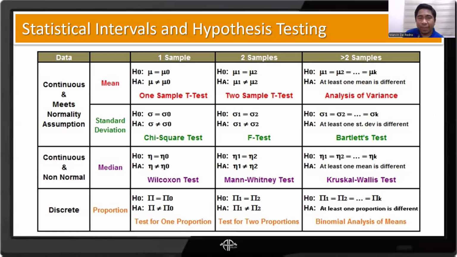So the null hypothesis normally says that since there is no significant difference, the means of the two groups are the same. While in the alternative hypothesis, since we are saying that there is a significant difference, we can say that the mean of one is not equal to the mean of the other. So that's why you see here H0 is equal, HA is not equal. It goes with the other types of tests as well.